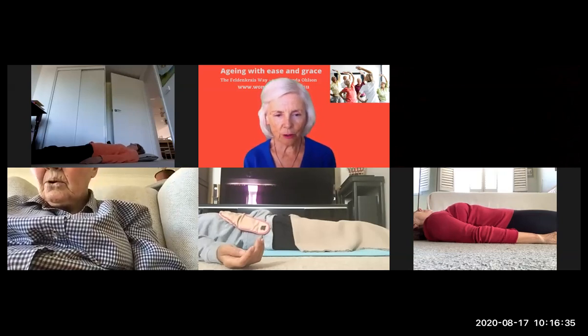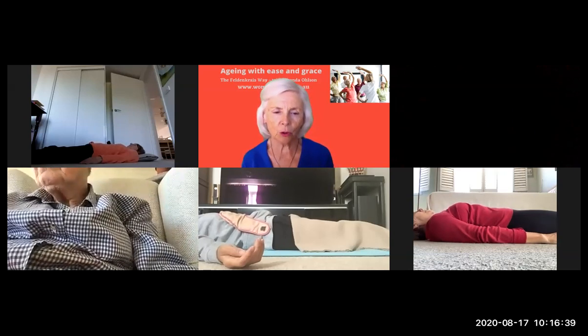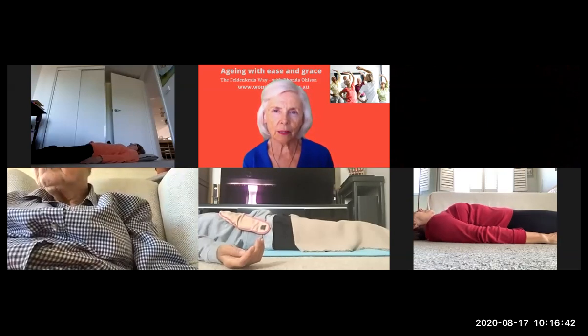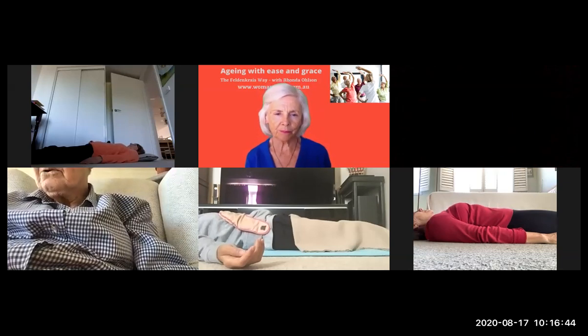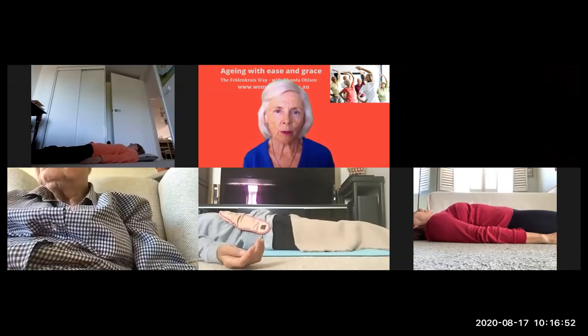Noticing your shoulders on the floor. Does one shoulder feel heavier or lighter on the floor? And feeling how your arms are resting on the floor. And just being aware of your breathing, noticing the length of your in-breath and the length of your out-breath.